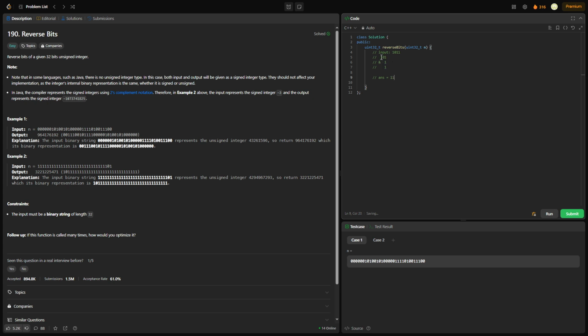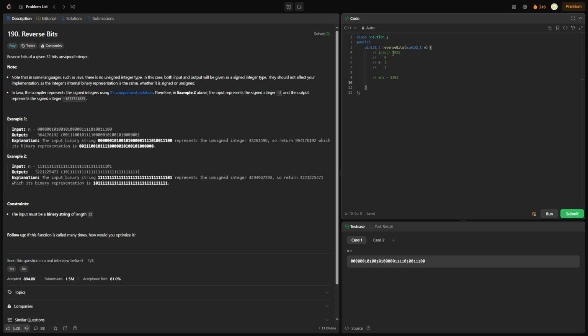Okay, let's right shift this by 1 again. 0 AND 1 gives us 0. Assume we left shifted already by 1 on the answer, so we can append to the end here. Append 0. Right shift by 1. 1 AND 1 gives us 1. Assume we already left shifted by 1 here, so we can append to the end. Append this 1. Right shift by 1, but again, now our input is 0. So we have no other numbers to go through, so we can terminate our loop. And this is our answer.